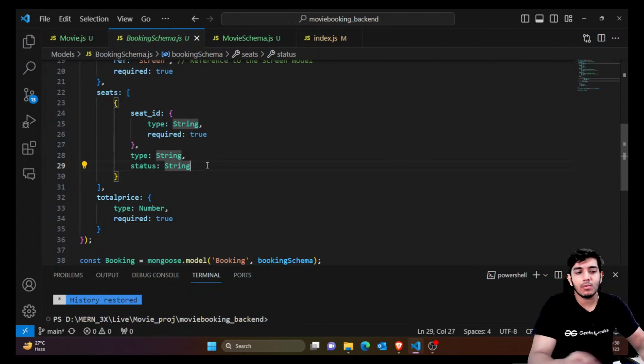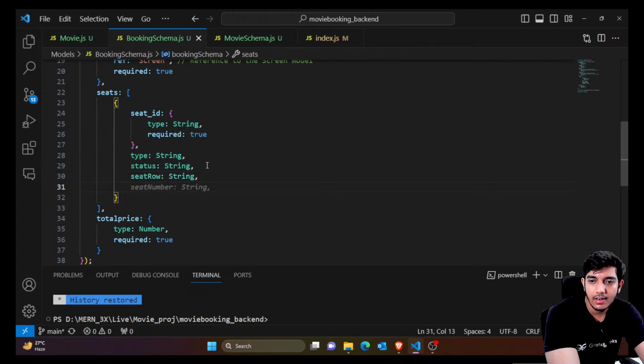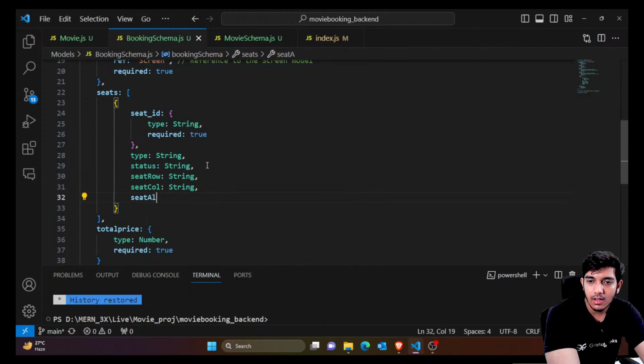Guys, one more thing. I'm gonna add one more thing, that is seat row and seat column, and what else, you can add one more thing, that is seat alphabet, or seat row name.